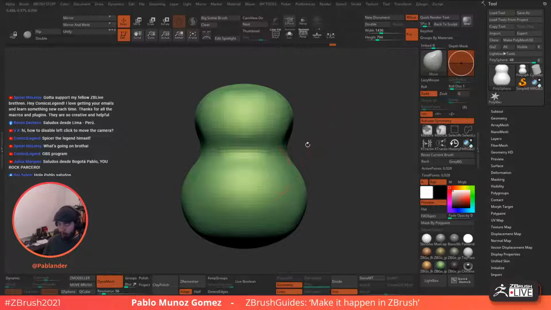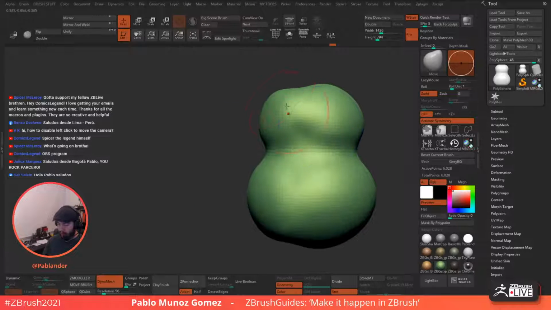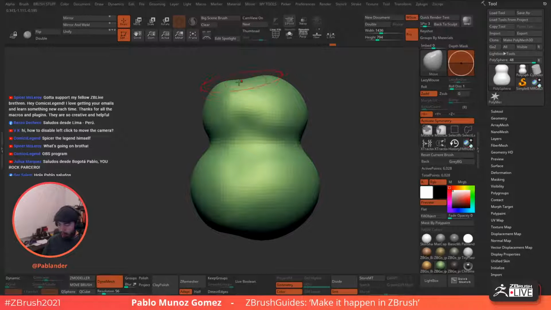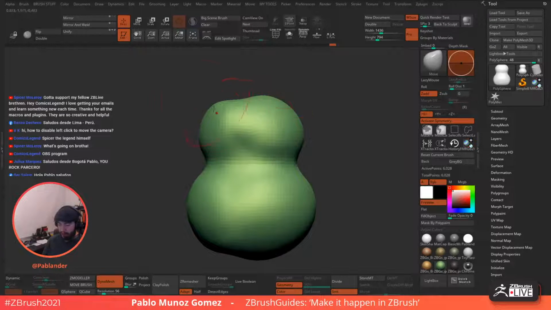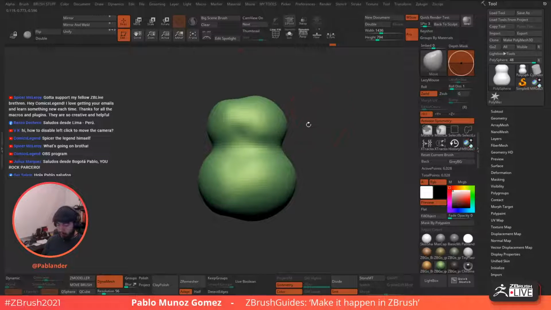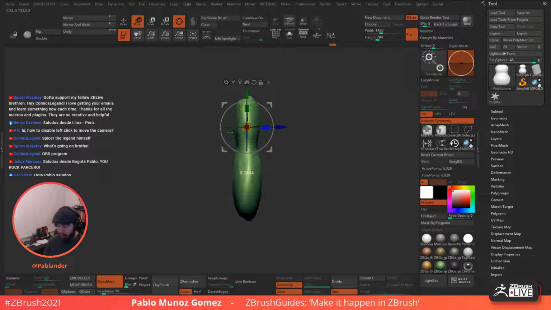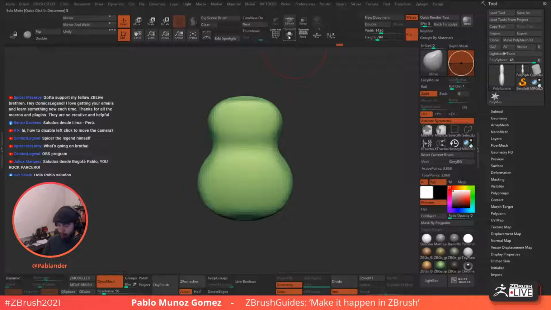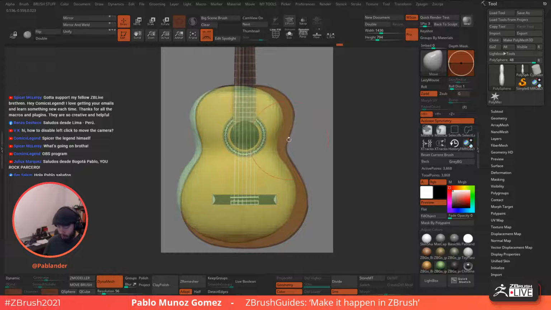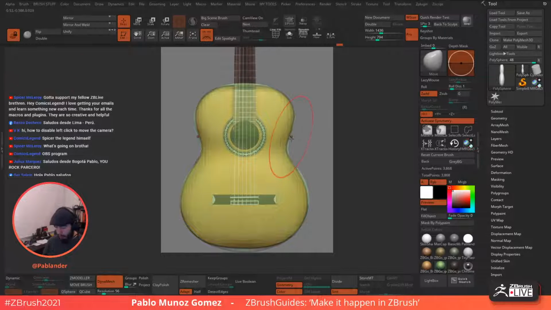And what I was saying is, you gotta remember that you're doing this in a 3D object. So all of these changes, as you can see, they're different from the front to the back. So just to make sure that I'm doing this in a better way, what I'm going to do is just scale this like that, so there's less margin for error. Let's Dynamesh that. So let's go back to what we had. So now we can see it's almost there, and then we can just readjust this.